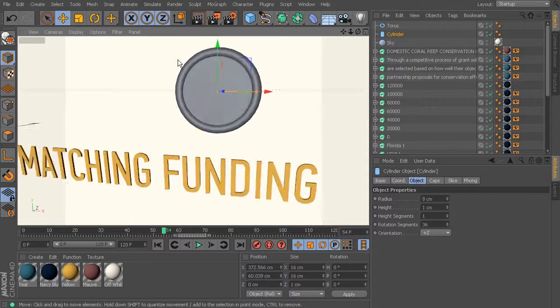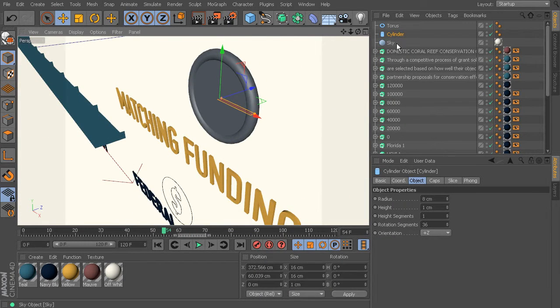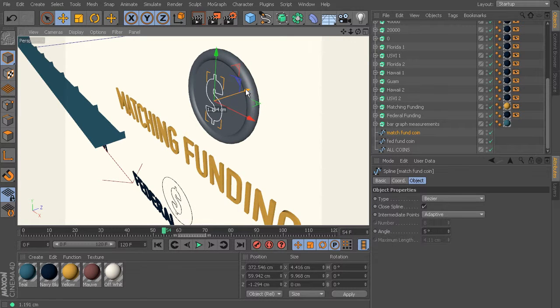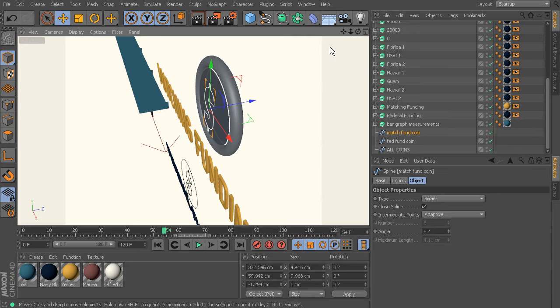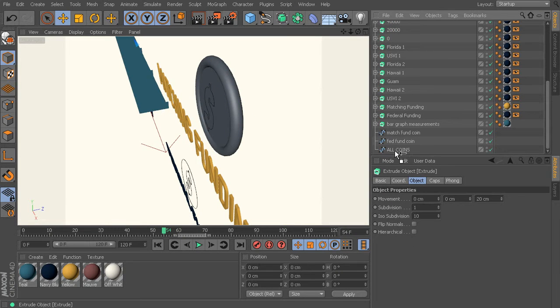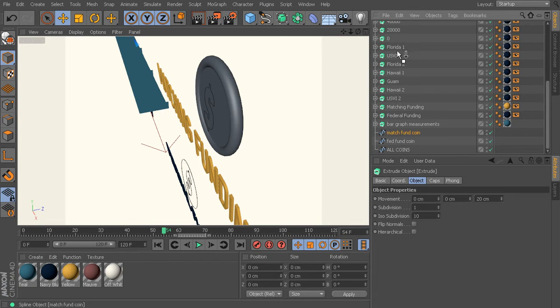And now we pretty much have a coin created for this, but we still have our piece here that's going to give it its little dollar sign. So let's just grab a quick extrude, take this down. Well, actually, we'll leave that at the top and bring this one up to it.